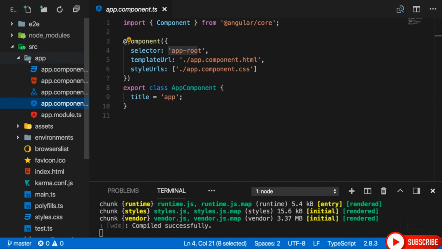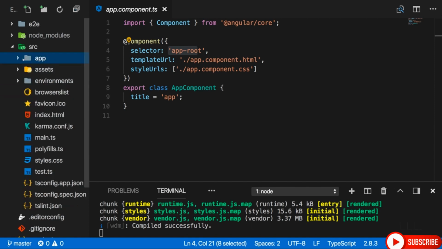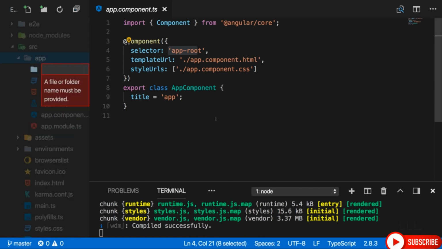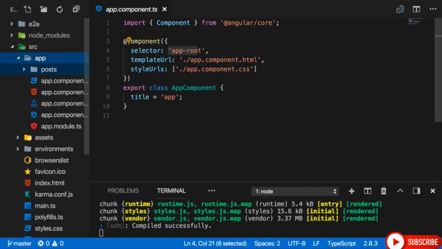And we can simply create a new component by going to that app folder, this is where you manage your Angular app and the parts that make up that app. And by adding a new subfolder there, you typically put new components or blocks of components into subfolders to keep your code organized. Now in there, I'll create a new component for creating a new post, because that sounds like a good start. If we want to work with posts, we need to be able to create them. Otherwise, reading them will be hard. So I will create a new posts subfolder here, which should hold all my post-related components.